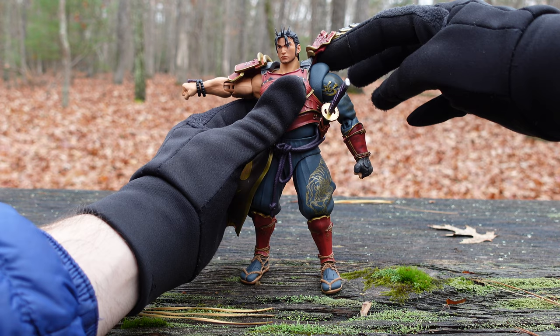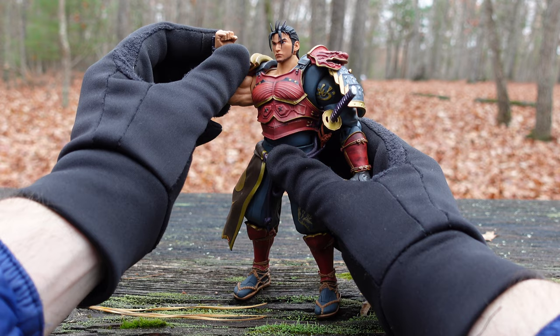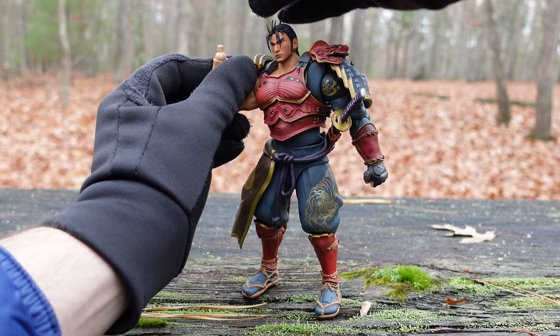All right, so he is single jointed. Really, it's double jointed, but because of the muscle definition, which again looks incredible, there is some hindering there. Now, this little bracelet here, this bead bracelet, is movable. You can take it off if you wanted to. See, it comes off.